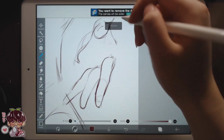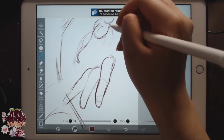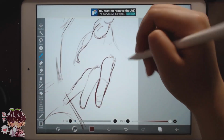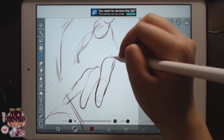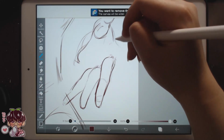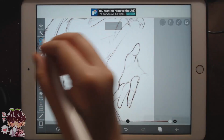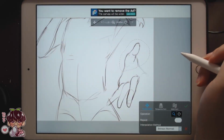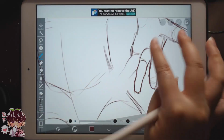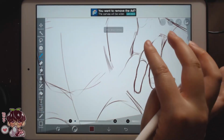Luckily, Samsung's phone can do that. I don't know if Apple's phones can do that. But I think you can just select an object and it kind of isolates it for you, which is kind of nice. I probably should lower this. I feel like I shouldn't be spending this much time on one hand.